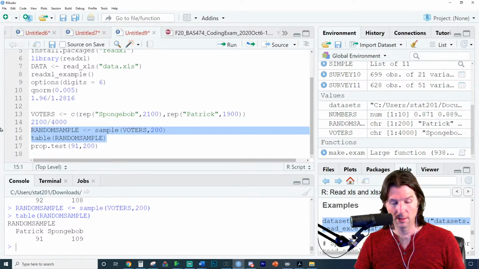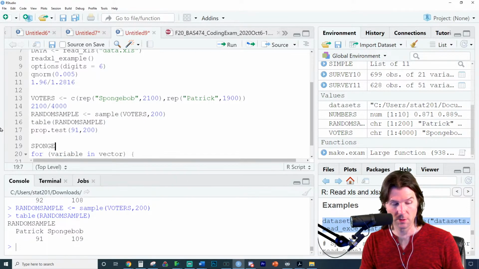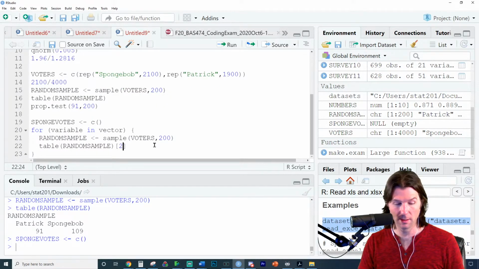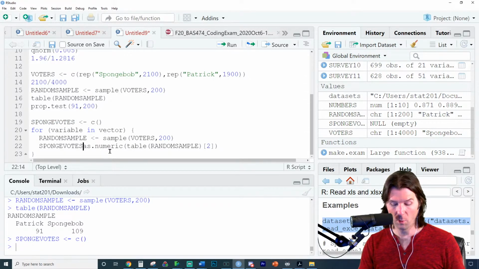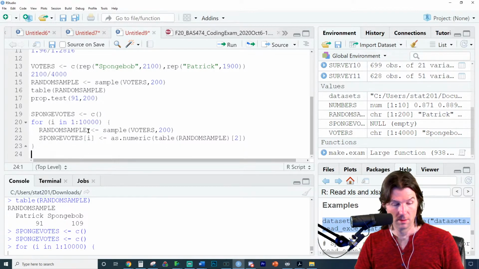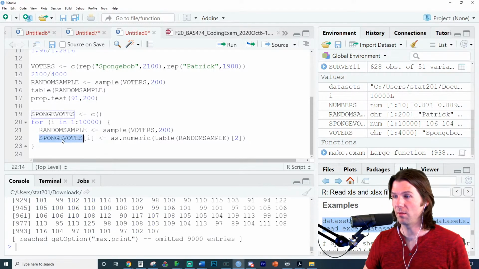You ready? Instead of doing this by hand manually, we could say here, sponge votes, and we could figure out how many votes SpongeBob is getting. So what I'm going to do here is simulate 1,000 random samples. So this is now 1,000 random samples where we go out and talk to people, 200 people, 1,000 times. Why not 10,000? There we go. Here's 10,000. This is 10,000 talks of people to see if they'll vote for SpongeBob.